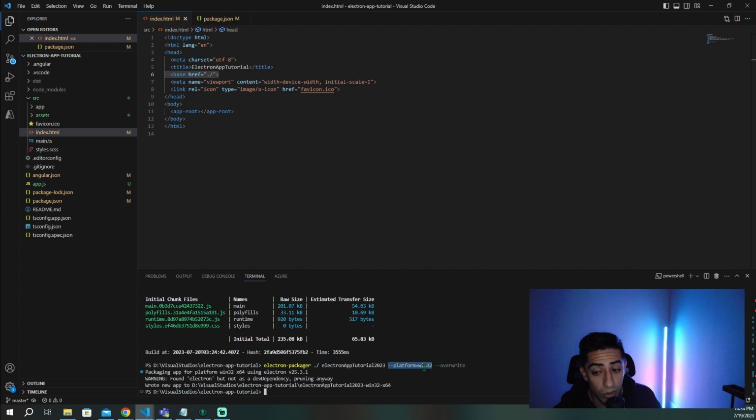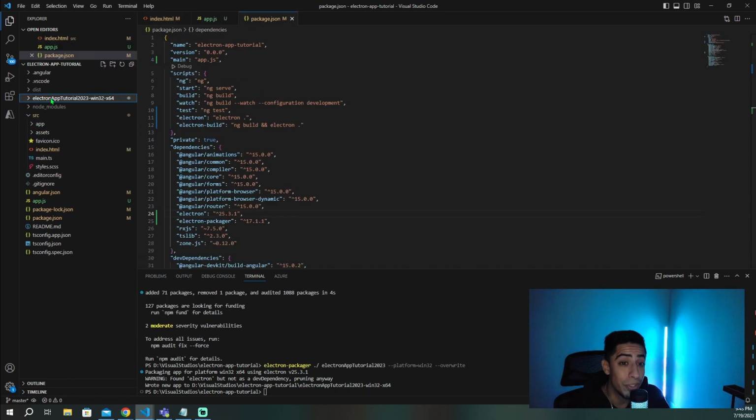And I just want to reiterate right here where you put the platform. This is where you do Windows, Linux, or Mac. Just remember, if you're on Windows, you cannot package a Mac version of it. But if you're on Mac, you can obviously do Mac as well as you can do Windows. So if you're on Windows and you're confused why you can't create a Mac version, you got to hop on a Mac, take your code base there, and then package it.